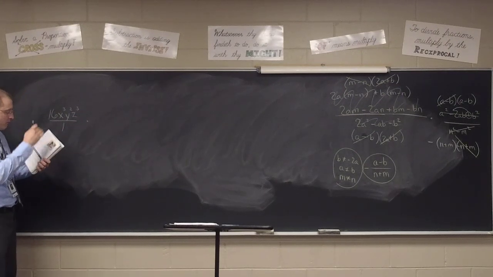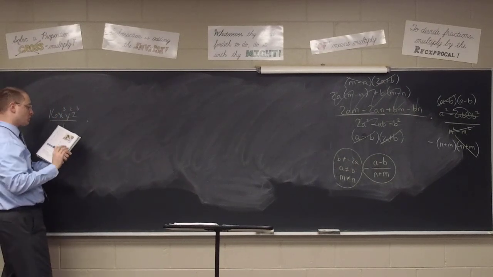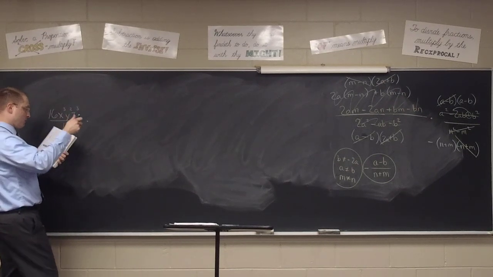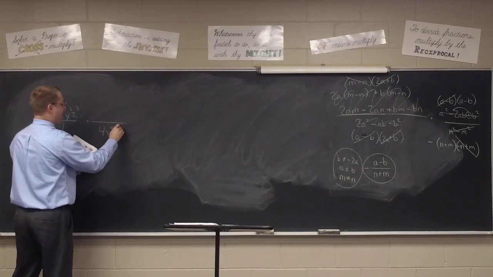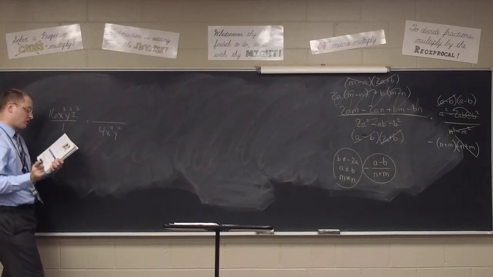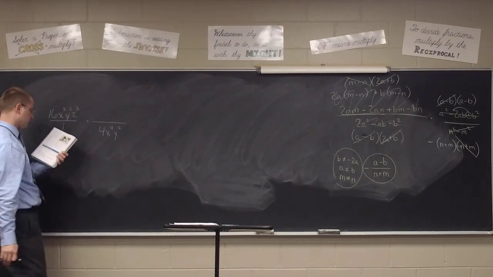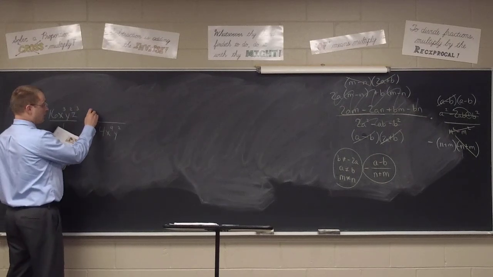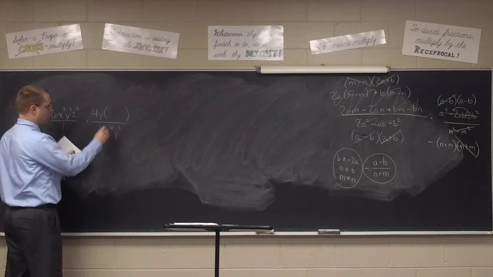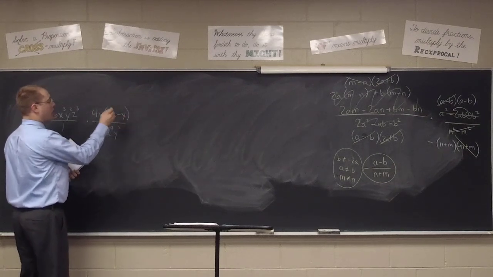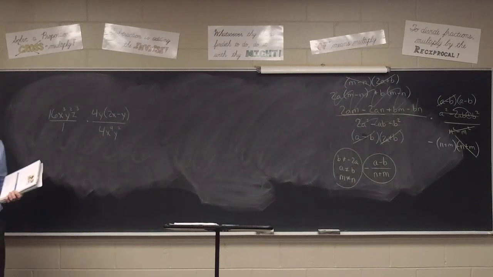I'm going to put a multiplication dot. And instead of 4x to the 4th y squared over 8xy minus 4y squared, I'm going to flip it. In the denominator, I put the 4x to the 4th y squared. And the numerator, I'm going to factor as I put it up there. What factors out of that denominator turned numerator? A 4y, leaving us with a 2x negative y. Questions on the initial setup on this problem?